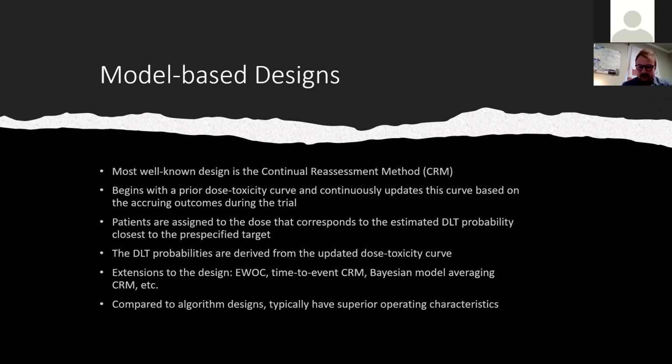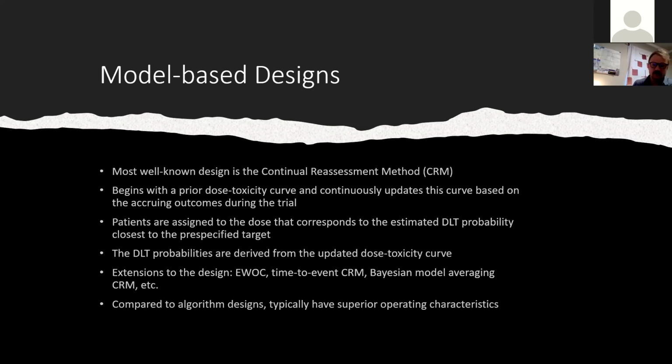So the great thing about model-based designs is they account for that variability in the MTD that we have concerns about with the 3+3. They're very flexible and they can be very powerful if there's a correctly specified dose-limiting toxicity curve. The most well-known design of this class is the continual reassessment method, or the CRM.